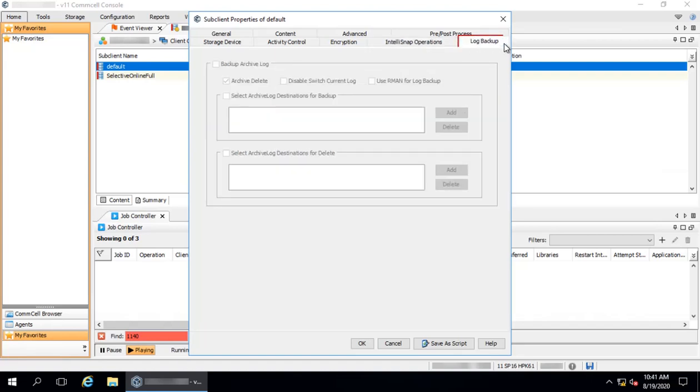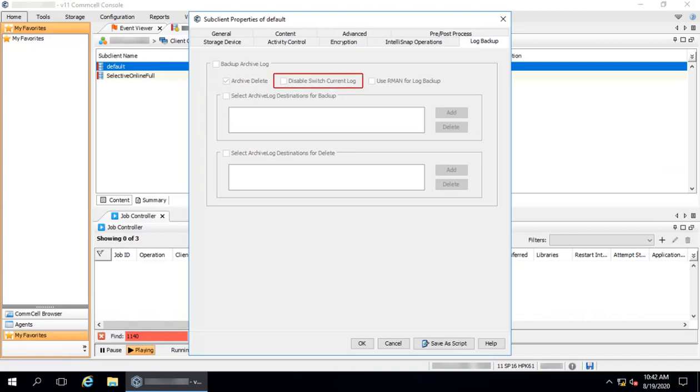Log Backup tab. Backup Archive Log specifies whether to back up or delete archived redo log files, which are needed in order to recover the database to a point in time. This option is not available for offline database. Archive Delete specifies whether archived redo log files will be deleted once they are backed up. You cannot select this option when you have selected the Archive Delete All option. Please note, the CommVault software inserts the delete input command into the generated RMAN script. This only deletes the specific copy of the archived redo log for the chosen backup set.